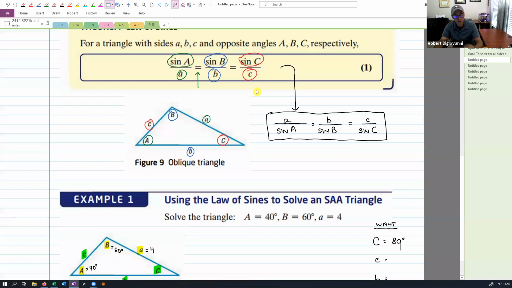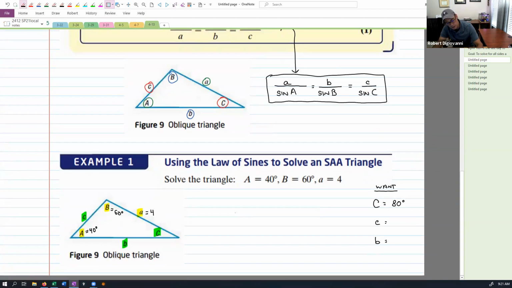So when I look at these equations that I have up here from the law of sines, I'm going to look for the equation that has little c up on top, which is right here. I'm going to write that down. Little c over sine of capital C must be equal to this one or this one, right? It's up to me which one I want to use, because if they're all equal to one another, then that means that this is equal to this, or I could say this is equal to this.